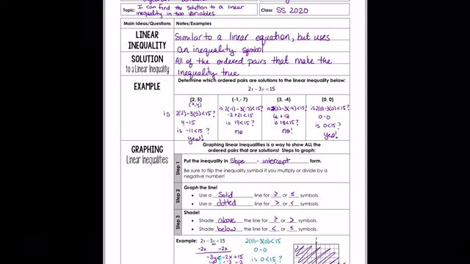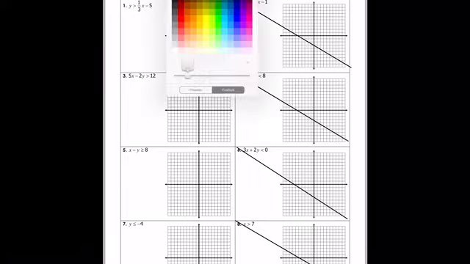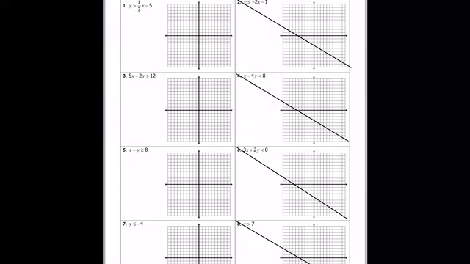The rest of your independent practice today is to complete the odd problems on this page. I'm actually going to take one more off of there for you. We're going to take off problem number 7. So you really just have to do problems 1, 3, and 5 to finish up the independent practice of today.